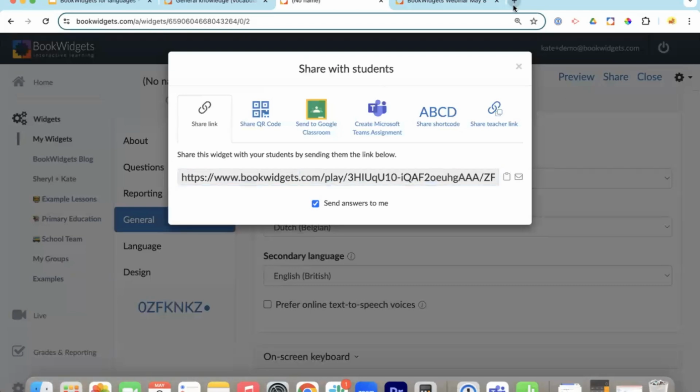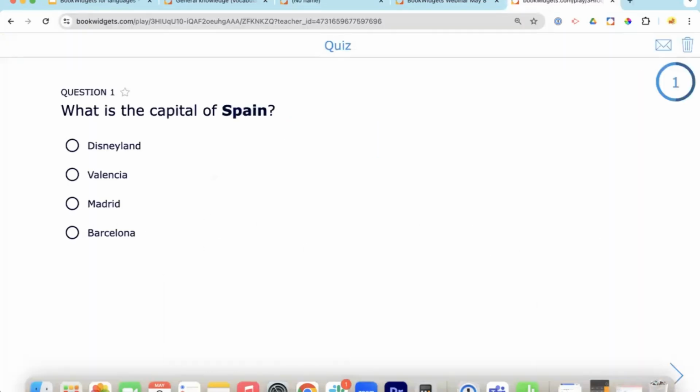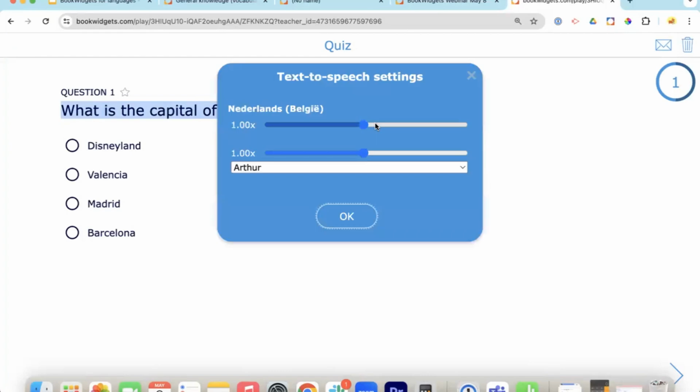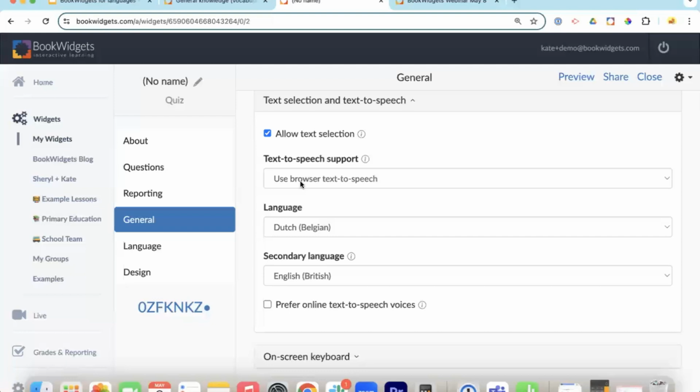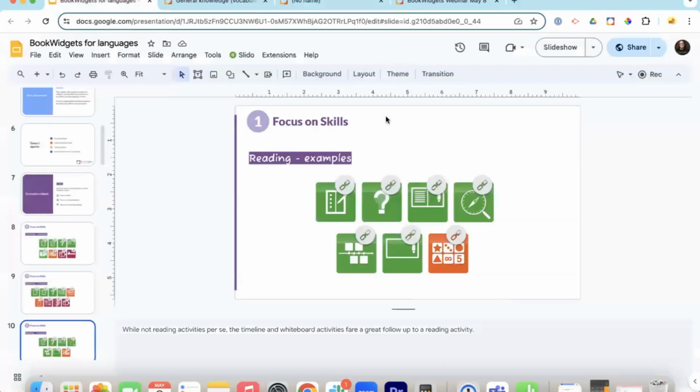Let's go look at it this way. What is the capital of Spain? Now, that might be a bug. I'll have to go check on that. But that should be translation. It should not be reading it with an accent. It should be actual translation. But that helps with the text to speech support. Okay, let's plug along and get back into the slides.